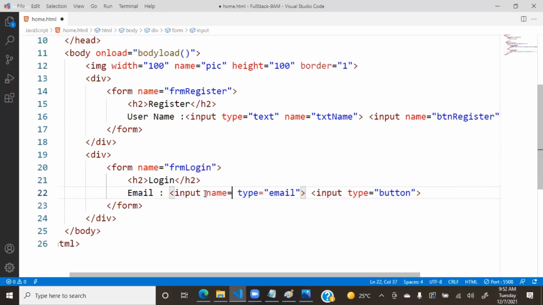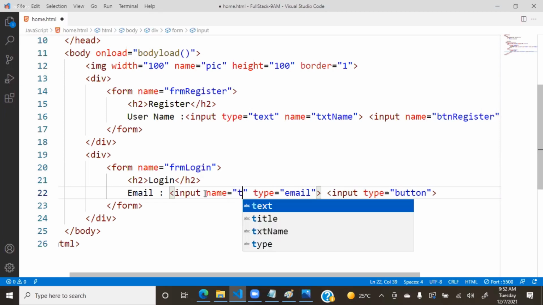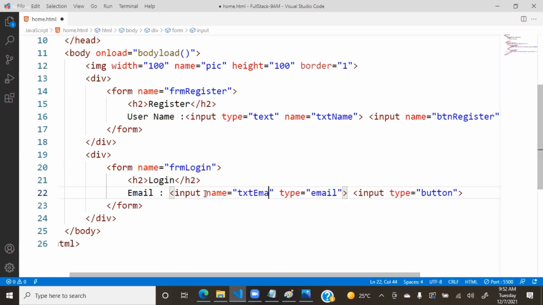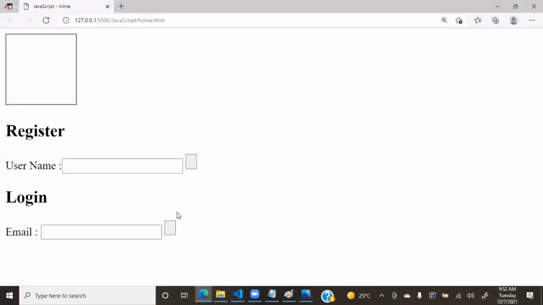It's not mandatory that every element should be given a name. You give names only for the elements which you want to use, right? And the button has a name, btnLogin. Okay, now it's normal, nothing special.